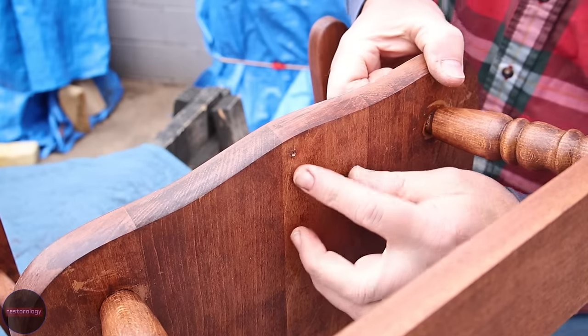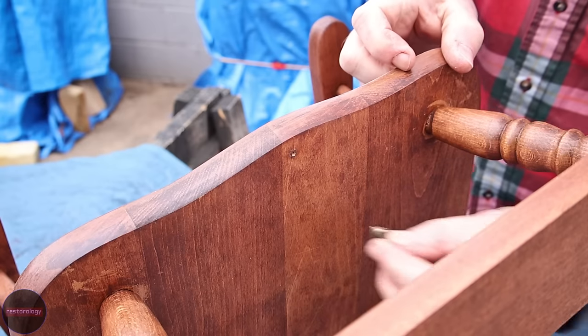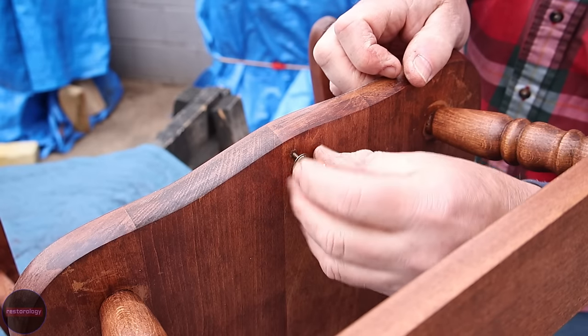So off camera, I plugged this screw hole that was in the front here that apparently held some strap at one time. And I re-drilled it out to fit this hook. And I'll show you in just a minute what I'm going to do with this.